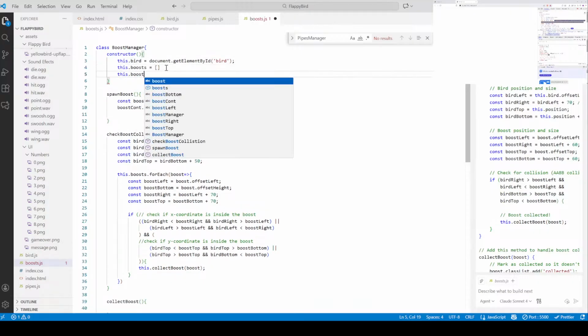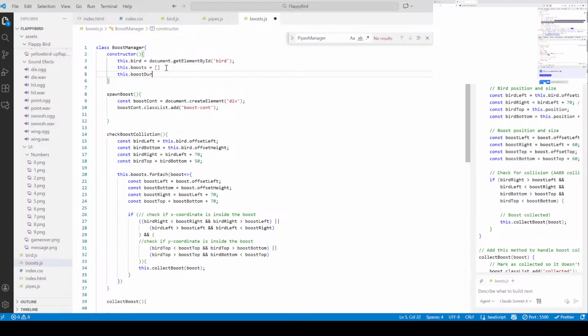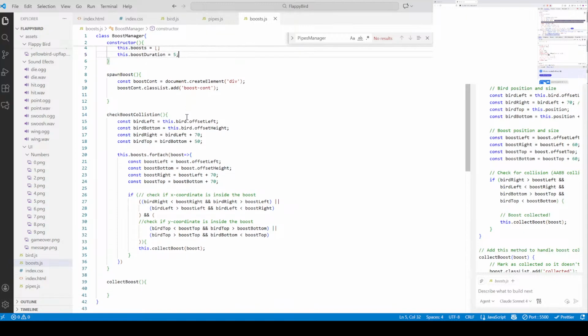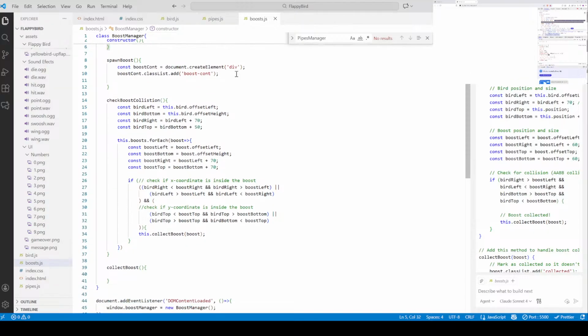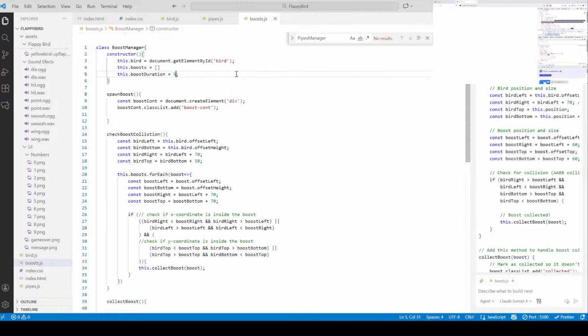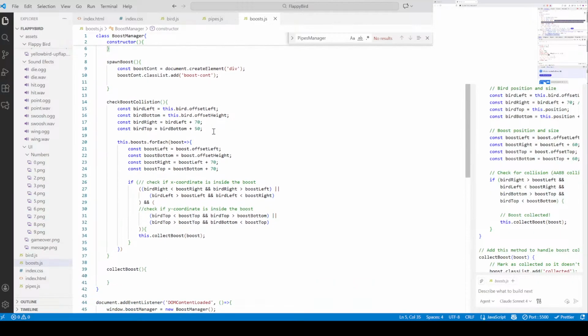Let's make this burst duration. Let's make it 5 seconds. Maybe 5,000 milliseconds. But it's invisible. How can we do this thing?